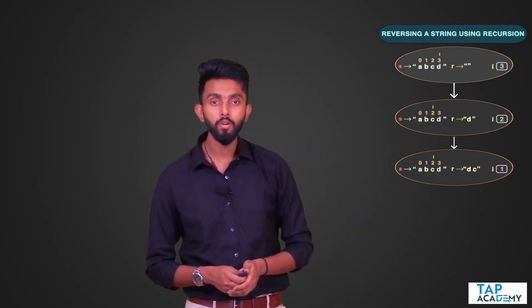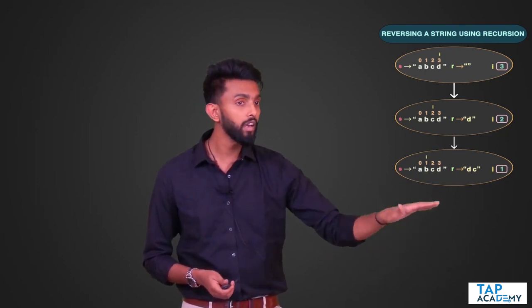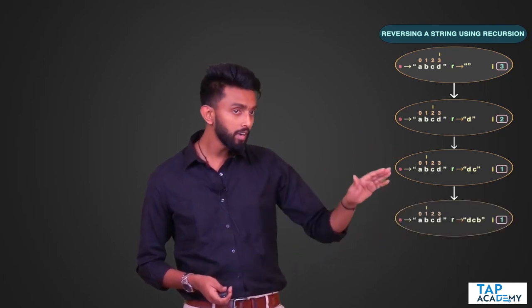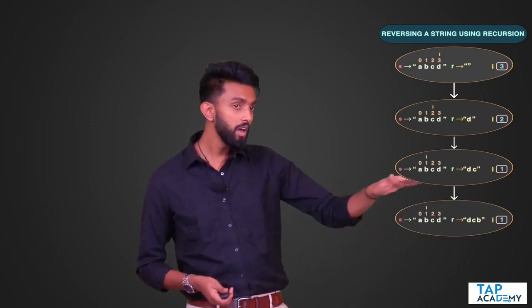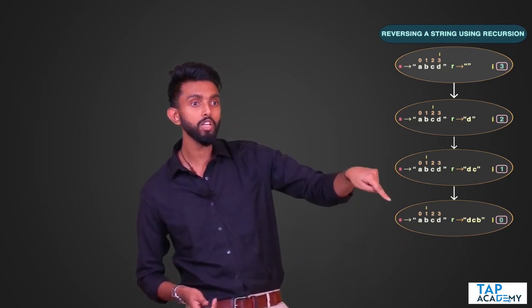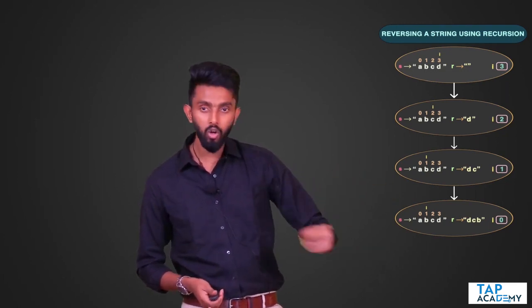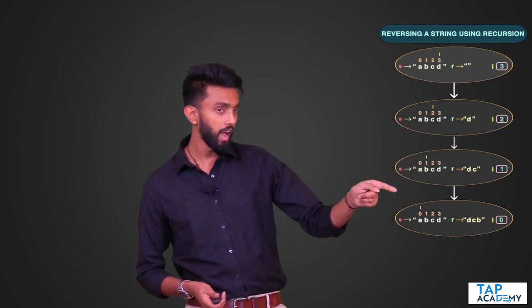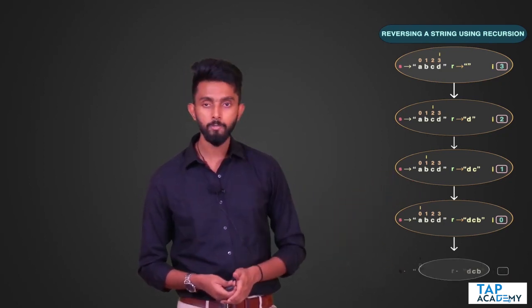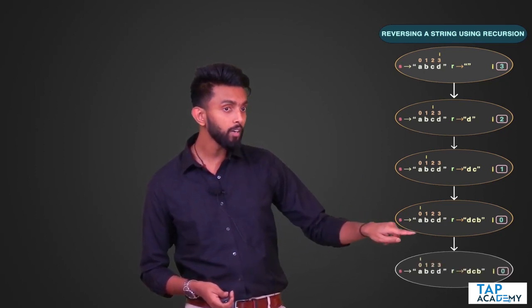Any confusion till this point? Then I will again call the same function. This time the string is the same, but I will concatenate whatever is there at the ith position, reduce the value of i and send. So i was 1 here. In the next call it should become 0. See, it became 0. Again I will call this. Now, whatever is the character at the ith position, concatenate it with R and send it.